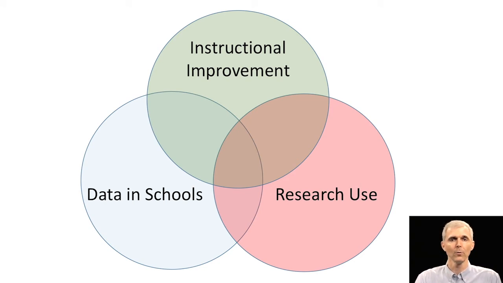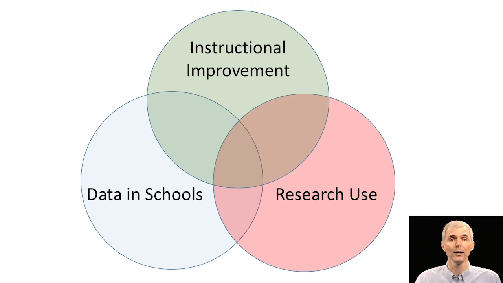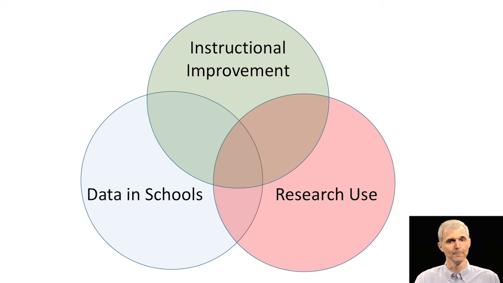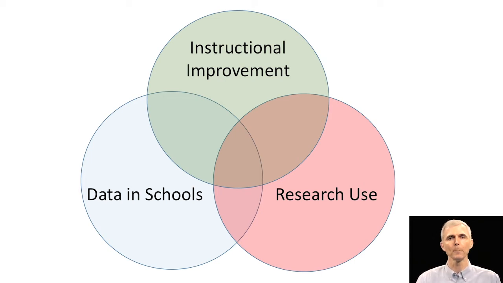For research use: there are over 20,000 research papers published every year in education research. I'm going to train you on how to use the resources available, especially the U.S. Department of Education's What Works Clearinghouse, to understand how to choose research interventions that will work for your students in your context and subject areas. Instructional improvement is the purpose towards which you're working — every school needs to improve, and moving forward towards instructional improvement is a big issue across schools.